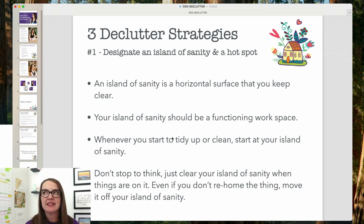For me, at our previous house, I actually had a kitchen island, which is where I came up with island of sanities, because it was literally an island. And I said, okay, there's a peninsula, there's a table, there's plenty of other horizontal space in this area. This horizontal space, we don't put things on. And if someone does just set something down, I don't have to get mad. I don't have to yell at them, but I'm going to move it off. Even if it's just over to that table that's over there or the peninsula 4 feet away.